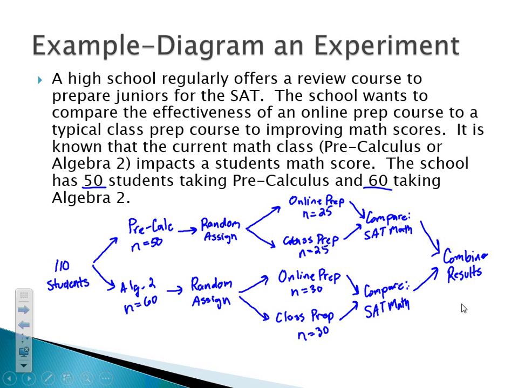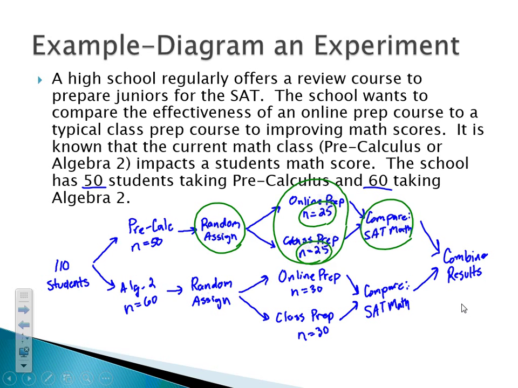Okay? Now, I want to point out that we still have all of our key components. Right? So we think about control. Well, we still have our control set up with our treatment and our control group. We still have randomization. We still show replication by the even distribution within our groups. And we still have comparison. All right? All of those things are still present in the design of this experiment. So it's a modification that is a good one. Because again, we are still containing all of those key principles of experimental design.